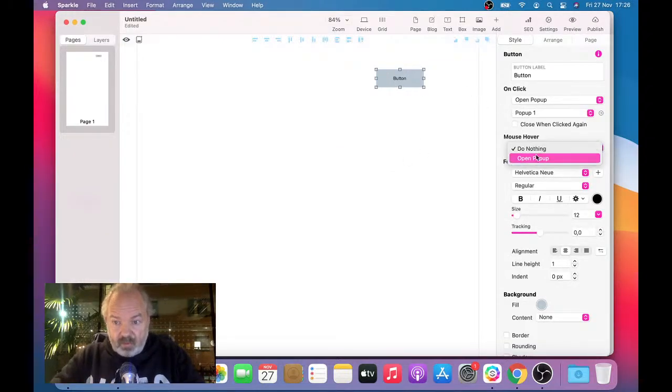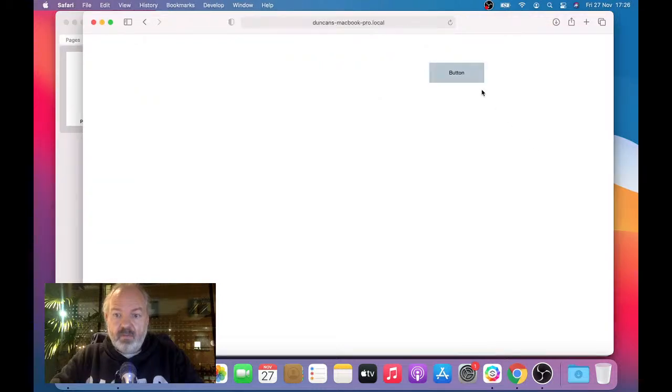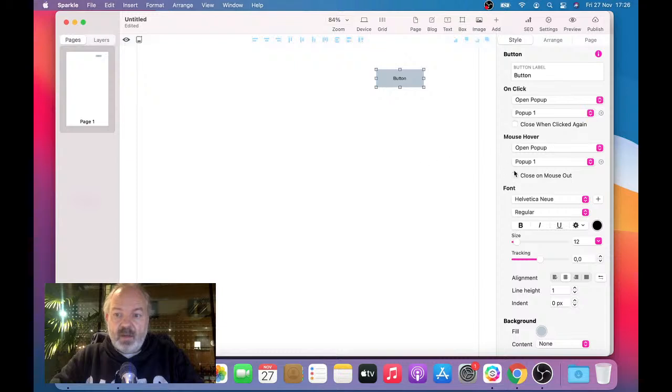You can also, with buttons, do hover opening. So, when you go on top of the button, it opens, and close on mouse out, close when clicked again. This combination basically lets you open a pop-up somewhere on the page and have it act like a drop-down menu.